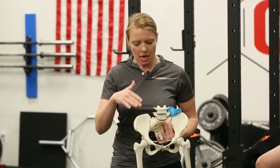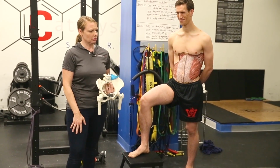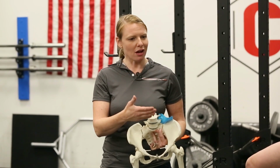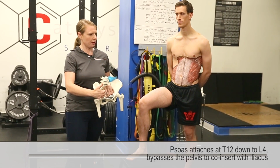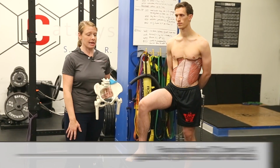This muscle attaches to this area. Does psoas attach to this area? No. Where does psoas attach? T12 all the way down to L4, the body and intervertebral disc, completely bypassing for the most part the pelvis to co-insert with the iliacus, and we'll talk about that in a second.